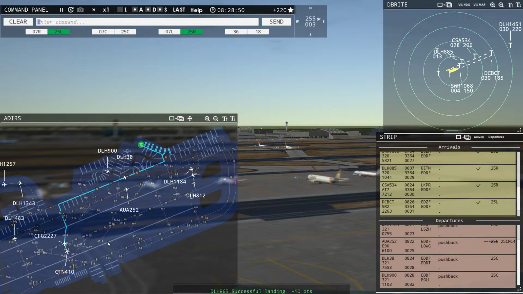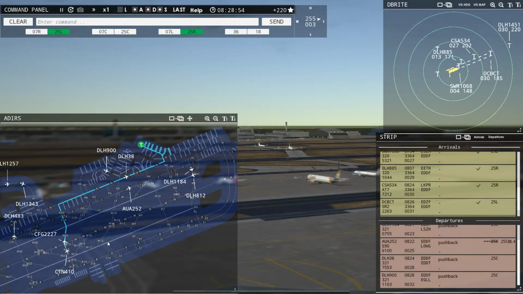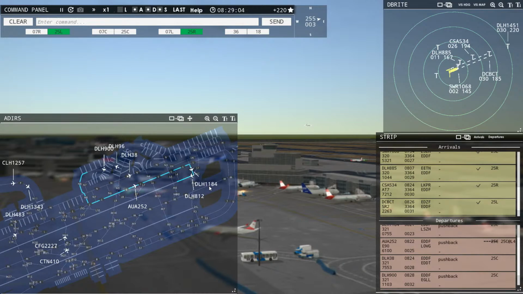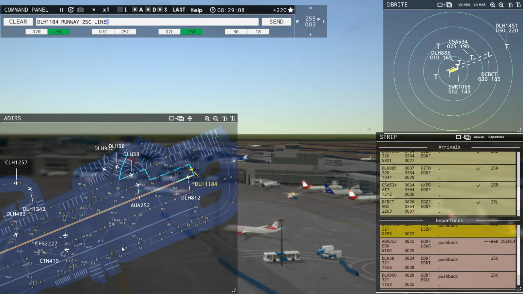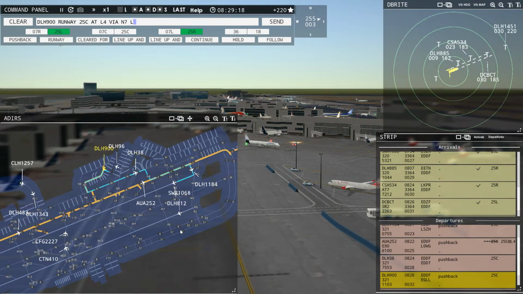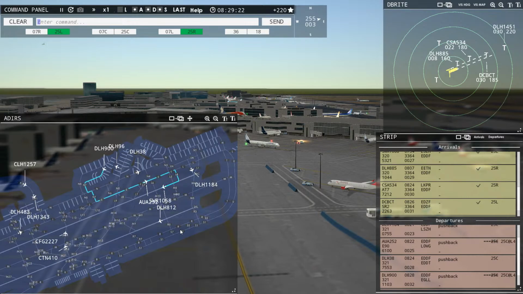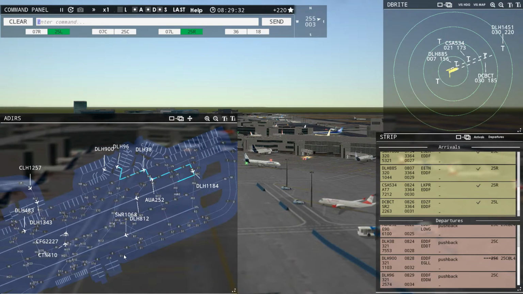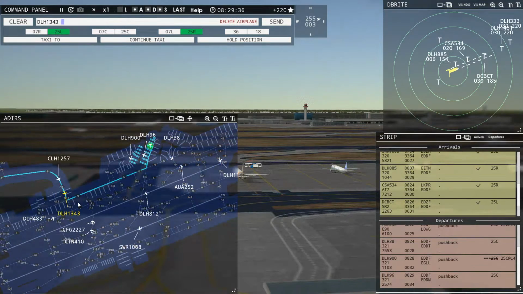Tower, Lufthansa 1451 with you, runway 25 left. Lufthansa 812, wind is 255 at 3 knots, runway 25 center, clear for takeoff. Wind is 255 at 3 knots, runway 25 center, cleared for takeoff, Lufthansa 812. Tower, Lufthansa 906 requesting push and start. Lufthansa 1184, runway 25 center, line up and wait. Ground, Lufthansa 900 ready to taxi. Lufthansa 900, runway 25 center at Lima 4 via November 7 Lima. Runway 25 center, line up and wait, Lufthansa 1184. Runway 25 center at Lima 4 via November 7 Lima, Lufthansa 900. Lufthansa 906, pushback approved, expect runway 25 center. Ground, 25 center, pushback approved, Lufthansa 906. Tower, Lufthansa 333 with you, runway 25 right.